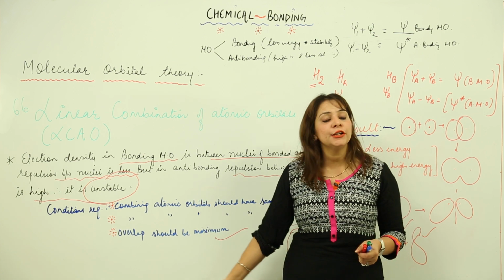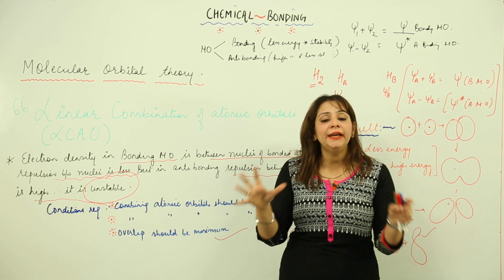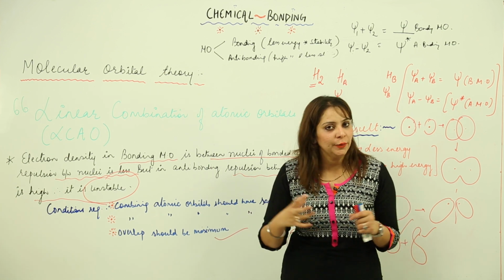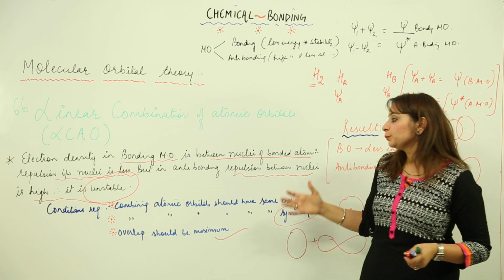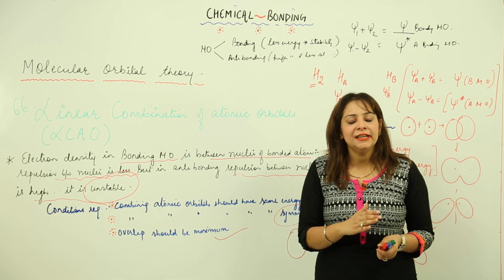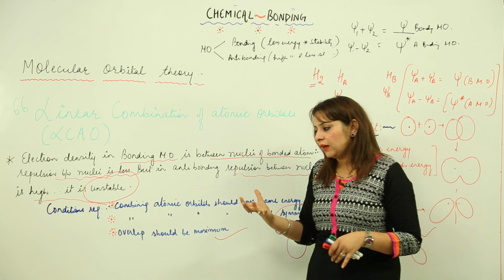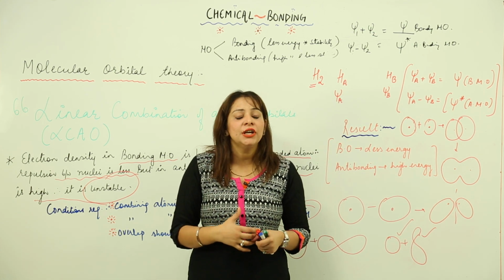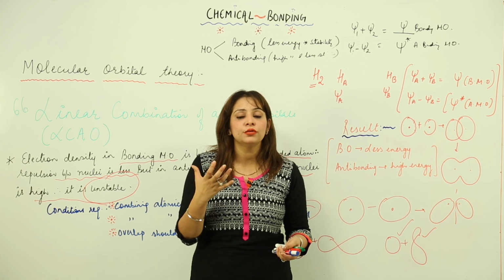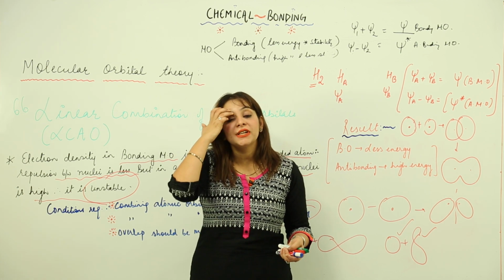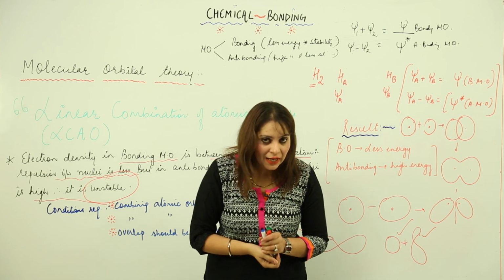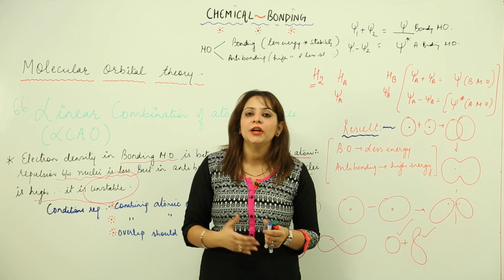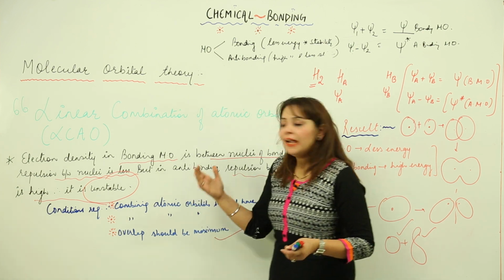So these are the three conditions which you need to keep in mind when you are trying to make a molecular orbital as a result of the combination of atomic orbitals. Now I think it's clear that when we are indicating the bonding and the anti-bonding, you have to remember that bonding possesses less energy and anti-bonding possesses high energy, and likewise for their stability, the bonding is more stable and anti-bonding is less stable, right. So this is our LCAO theory.